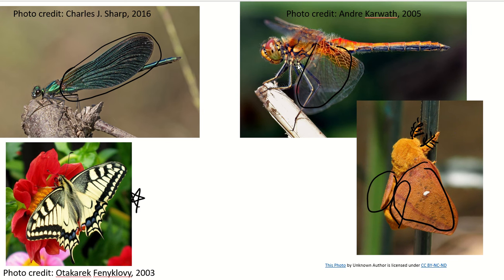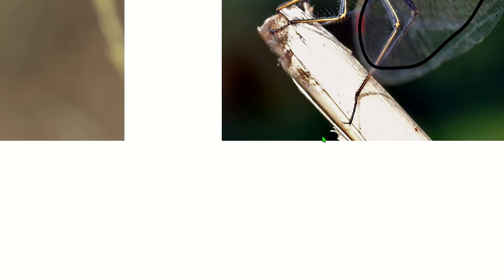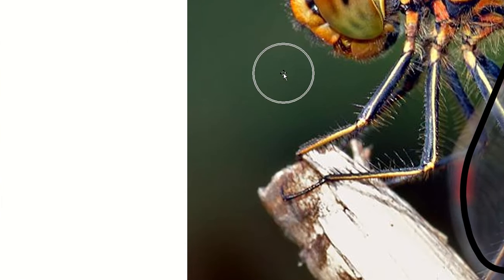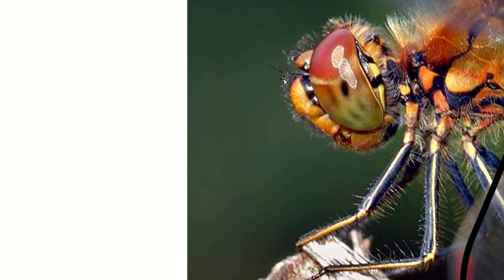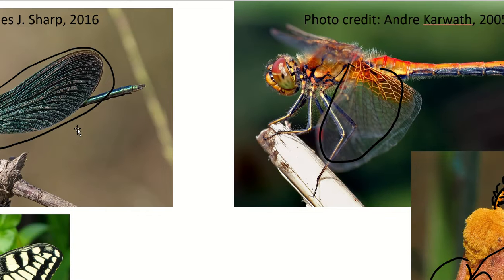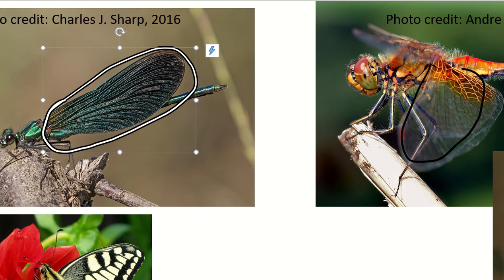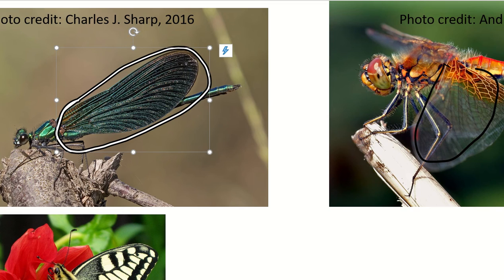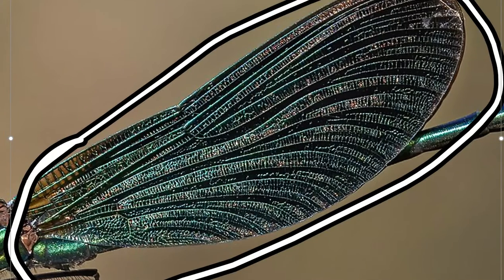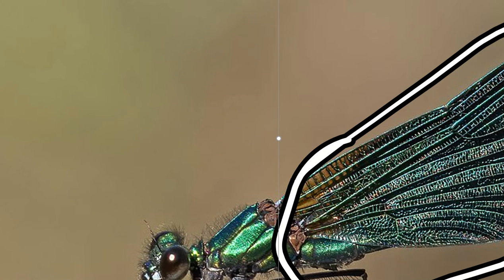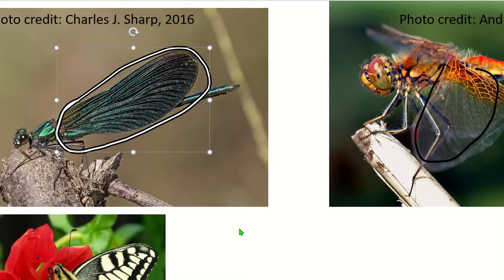Now the dragonflies actually do have antennae, but they're very small. Let's see if we can find them. I think that's them right there. So very small. And I think the same is going to be true for the damselfly. Let's move over and see if we can check that out. Yep, and there they are, super tiny.